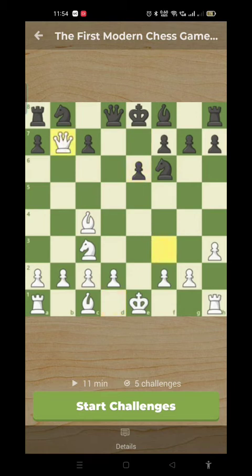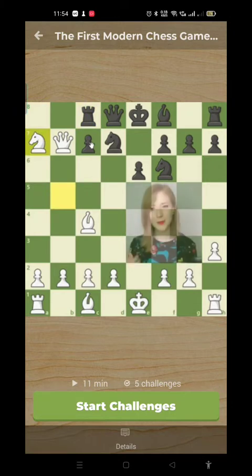Who knows? Queen takes b7, knight bd7, defending the rook, and now here comes another attacking move. Knight b5, threatening knight takes c7 fork immediately. Look at this aggressive play by white. Rook c8, defending the pawn, but here comes the second pawn that white captures. Knight takes a7. So white is winning.